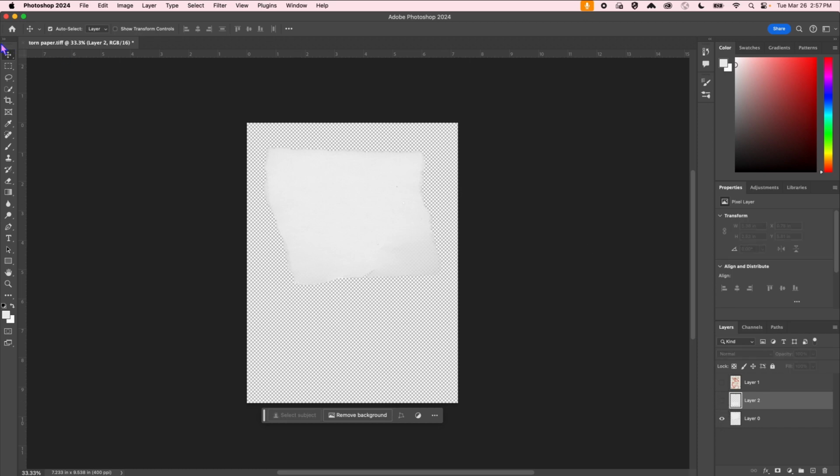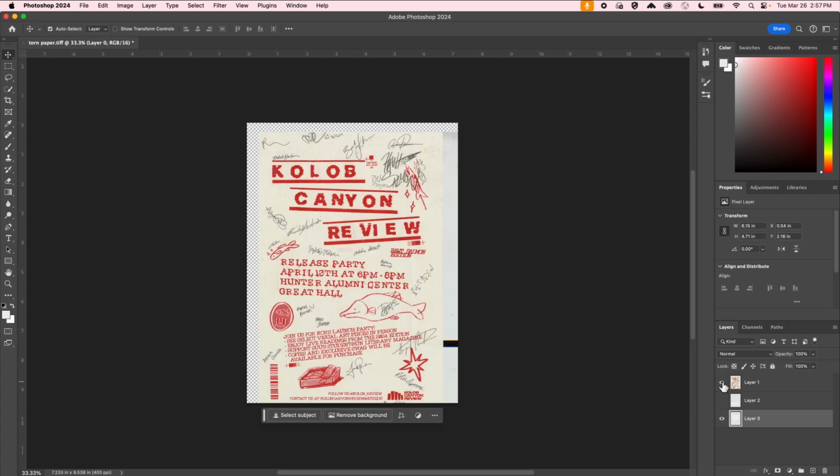So we'll turn off this layer. We'll work just with the large piece of paper right now. So let's turn this on. Now to make a clipping mask, once you have your image, make sure that it's on top of whatever you want it to clip to. Make sure that the shape is directly below it. So we'll move layer 0 up here under layer 1.